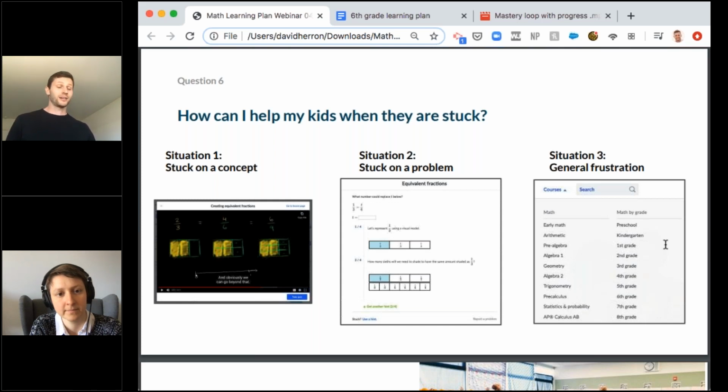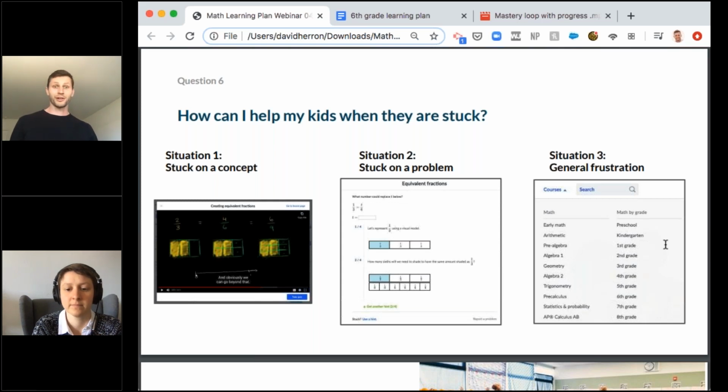If they seem just stuck on one specific problem, again, we recommend they take a look at the hints. They'll have multiple hints available for each problem so they can get just the first bit of the solution, and maybe then they'll have enough of what they need to finish out the problem. Or they can click all the way through to the answer.